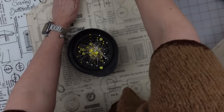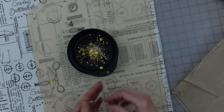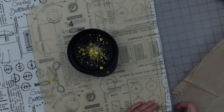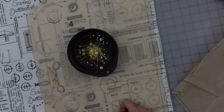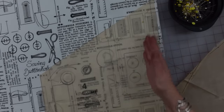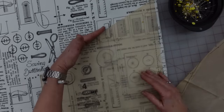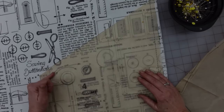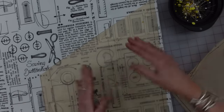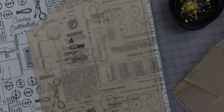Just having a little chat while I do this. What this pattern basically does is color block the outside — not the inside lining, but the outside — and they've done all the hard work for you. It's a process you can do with other patterns, even if they're not color blocked. But if you chop up another pattern to color block it, make sure wherever you cut it you give yourself the seam allowance you're going to use, like five-eighths. They've hopefully already done that for us, so I'm just going to cut it out as is.